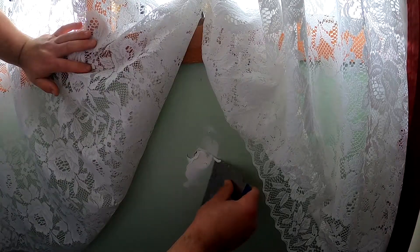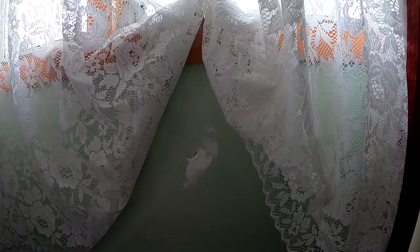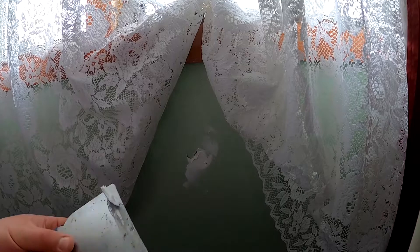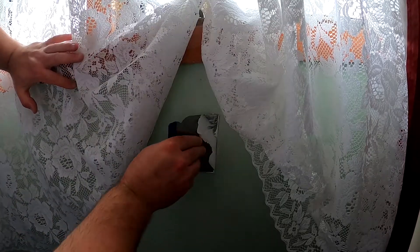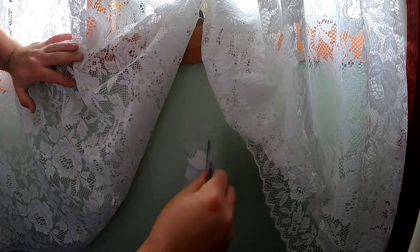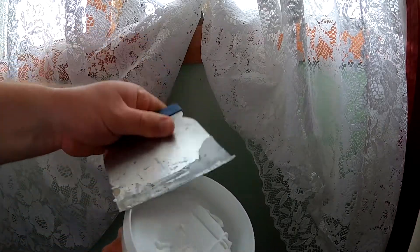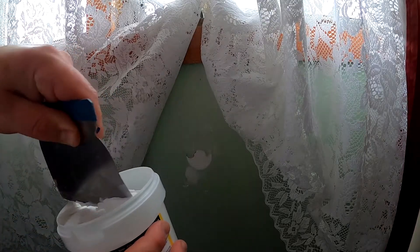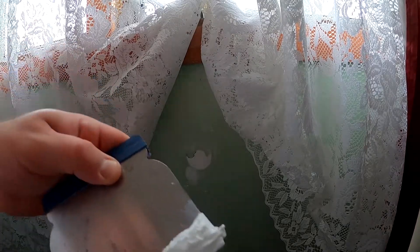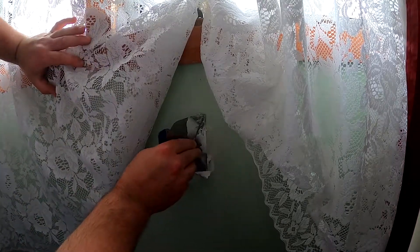Just push it over to the back. You've got to make sure that you don't get any of this stuff on the floor or anything — it's not going to do damage to your carpet, but try and keep the area as clean as possible. You can clean the spatula off by just rubbing it on the lid. I'm going to get a little bit more on here and I'm going to force this into it.